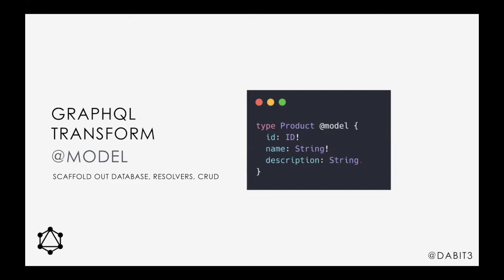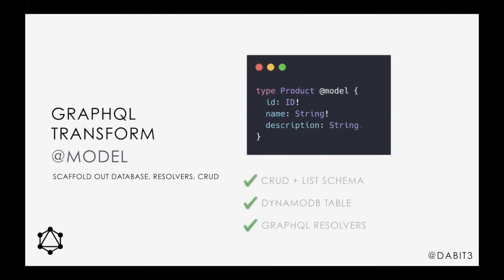So just using this one @model directive gets you a lot of code and also a lot of functionality out of the box. But for any business logic or anything like that, you can simply go into your resolvers and write your own code if you need anything else there. The idea behind this library is that we'd like to do as much as possible so that you can use these directives and describe how your application wants to perform without writing so much of your own custom business logic. But we offer the escape hatch just in case, of course, because you probably are going to need that at some point. Essentially, we're doing a lot of work to make this even more and more powerful.